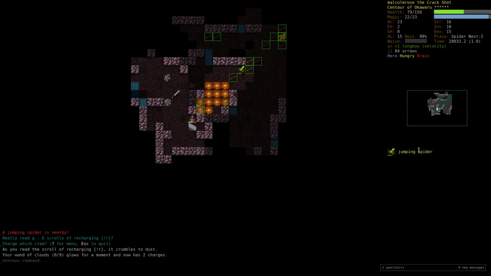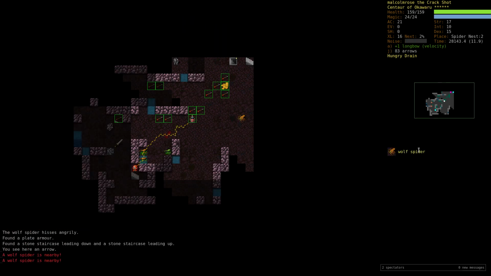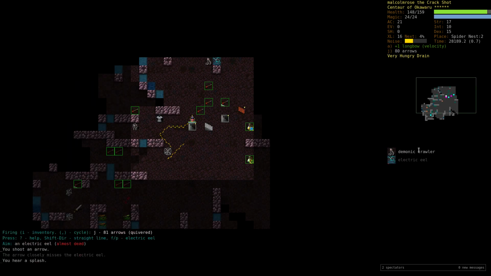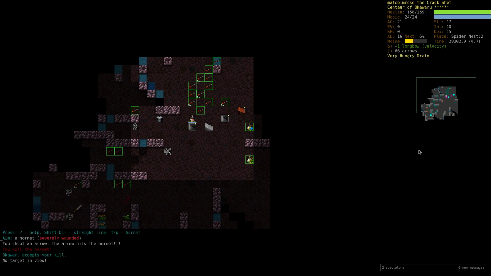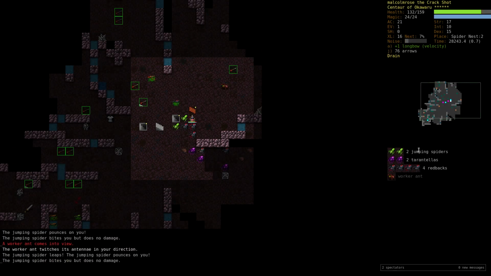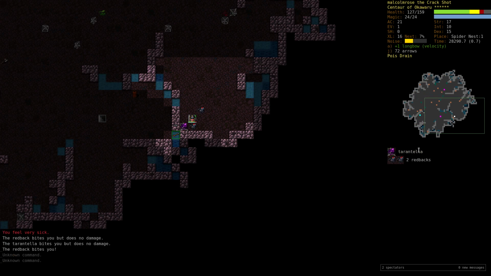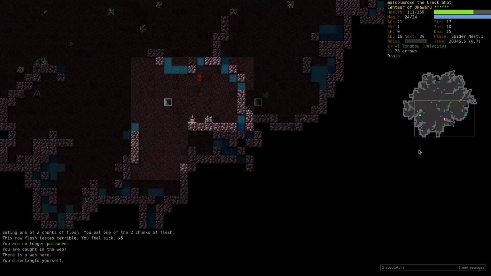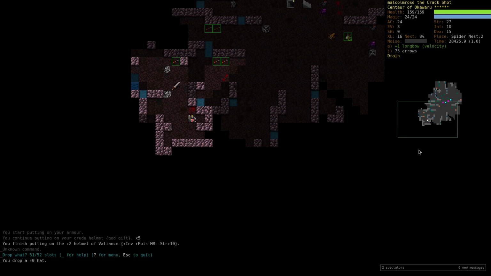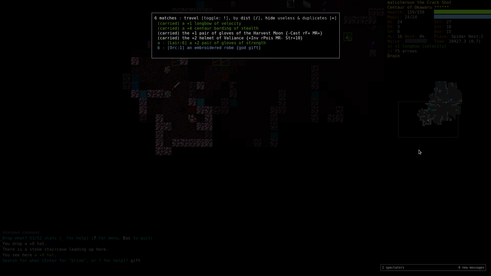Maybe I should recharge this clouds. Got another haste over there, that's cool. On this, we're gonna leave. There's too much stuff at the same time. Got a helmet from Oka. Oh my! Strength plus 10. Is that worth the MR minus? I guess. Probably.